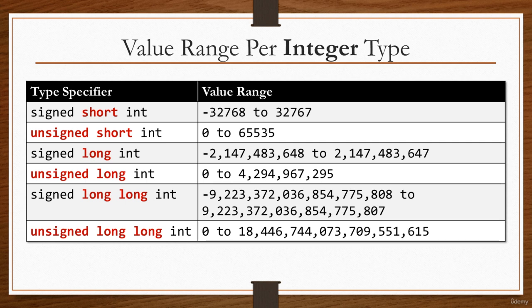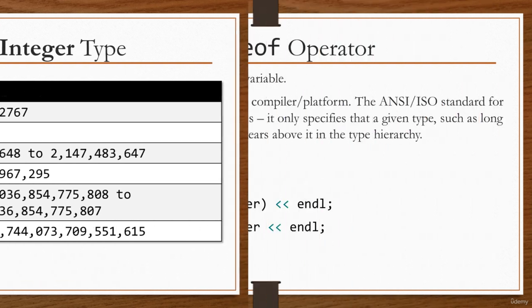Then we have signed long and unsigned long int. As you can see, these get bigger and bigger, the more storage we have for it, as I explained previously, the bits. As we explain to the compiler which version of these integers we are using, it will reserve more space. And as you can see here, the value range becomes larger and larger. So we can store larger and larger values in that predefined space.